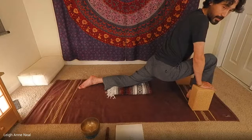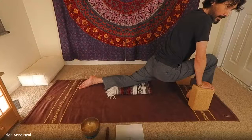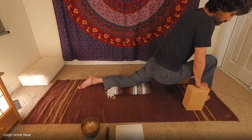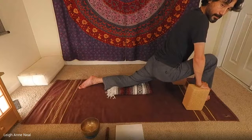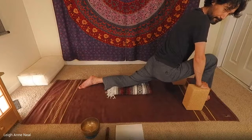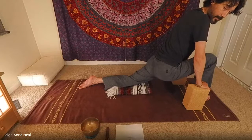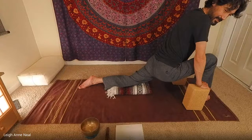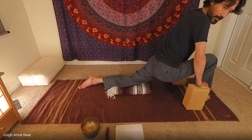So that's why you need to make sure that you feel the stretch at the front of your left hip and that you feel safe. And if those two qualities are not being met in your posture, then I need to hear from you. So you can just leave me a message in the chat. You can unmute yourself and just let me know you're having a hard time. Less than a minute here.